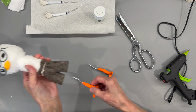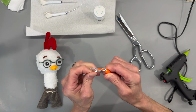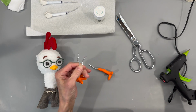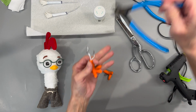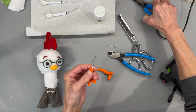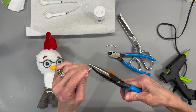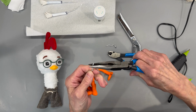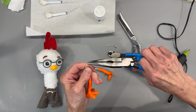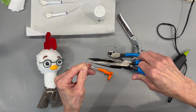Okay, next we're going to take the legs and untwist the 2 wires. We're going to go down to just 1 wire on these. And these are where I'm making the modifications. I know there's a lot of steps in this one, and they kind of seem like they're not all together, but by the time we get to the end, he will assemble super cute. I just had to do it this way. There are a lot of little components made for him. Just go ahead and straighten it out, and then we're going to bend this over in a minute.